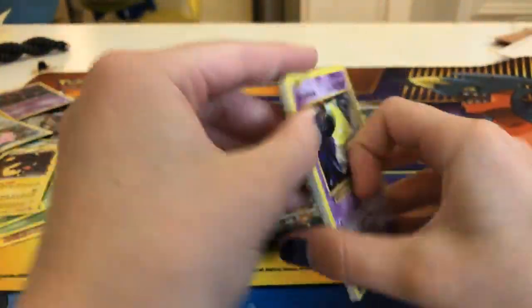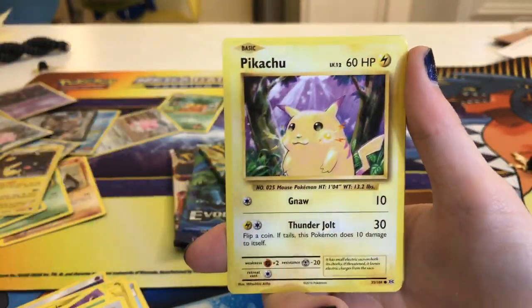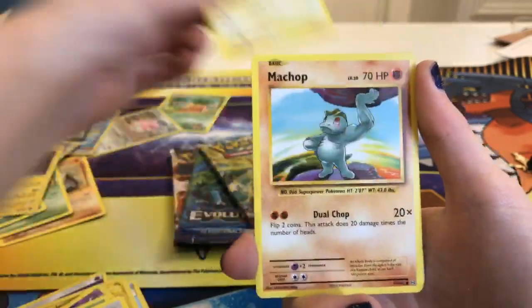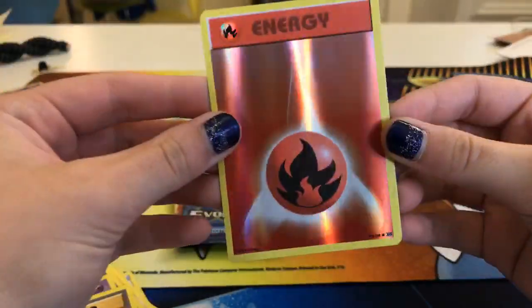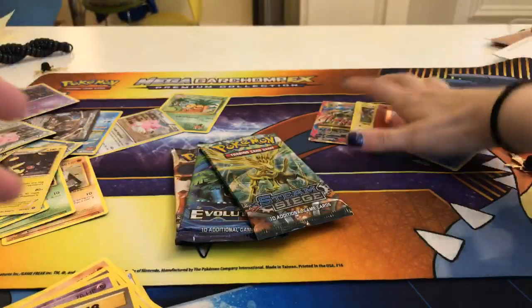All right, 3-2. Oh, one area. All right, Drowzee, Caterpie, Doduo, Pikachu. Guys, we pulled a Pikachu! Pikachu! Okay. Bibarel, Revive, Haunter, Brock's Grit. Hey, this is actually not bad. Revive, Reverse, and a Poliwrath. Dude, lit.